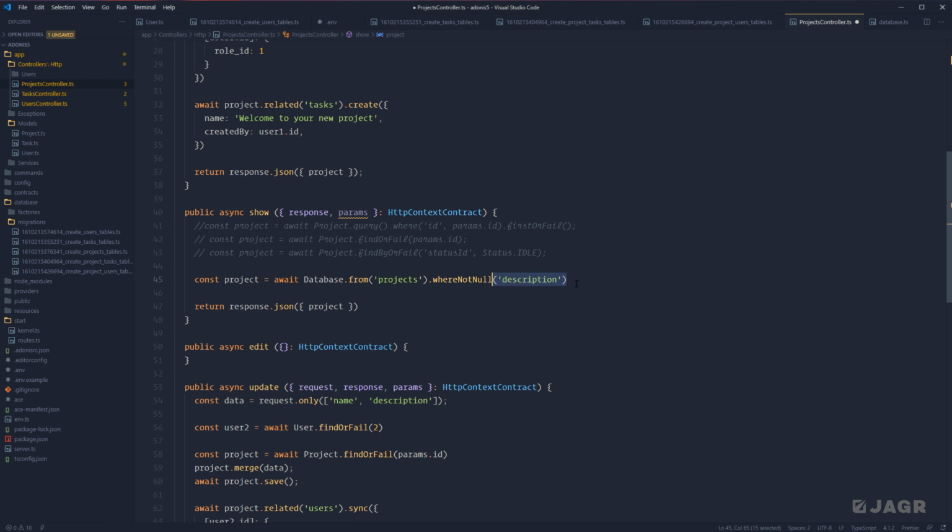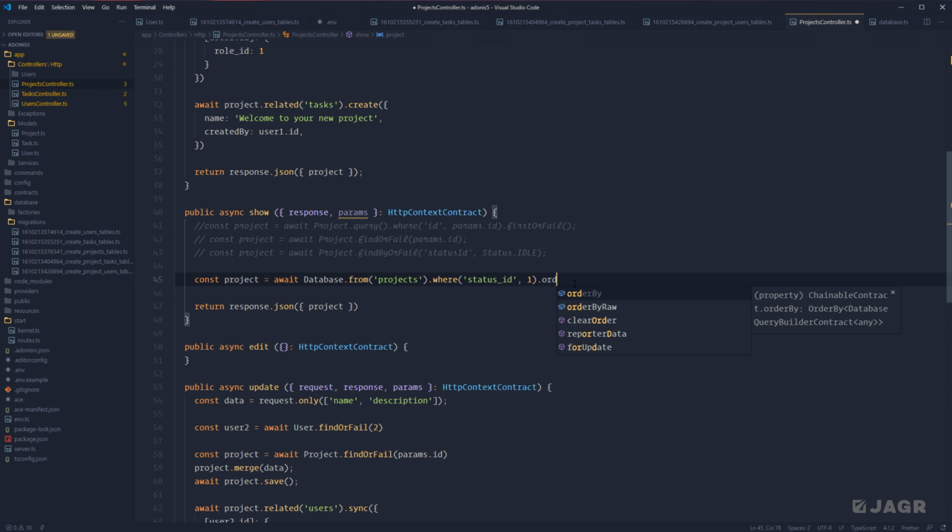So let's go ahead and just get ourselves back to a basic where statement here. So where status ID is equal to 1. And first and foremost here, let's take a look at ordering. So let's say that we want to get all projects where the status ID is 1, and we want to have them returned back to us in alphabetical order.